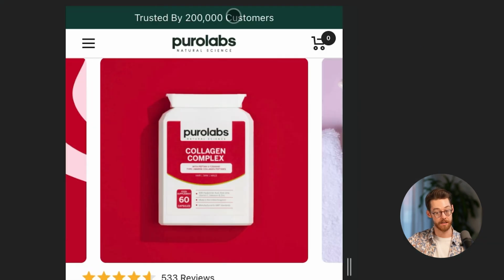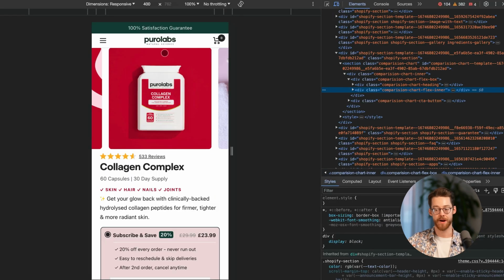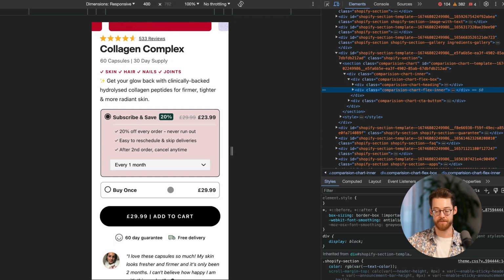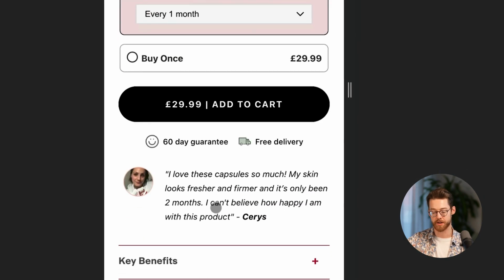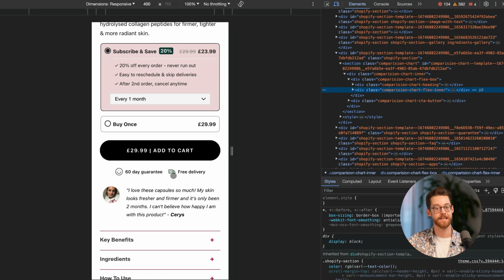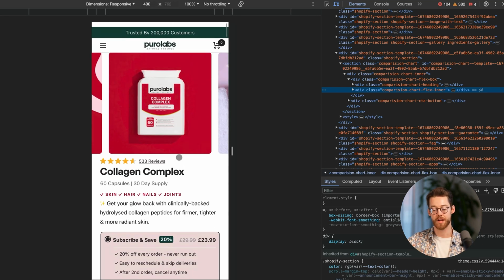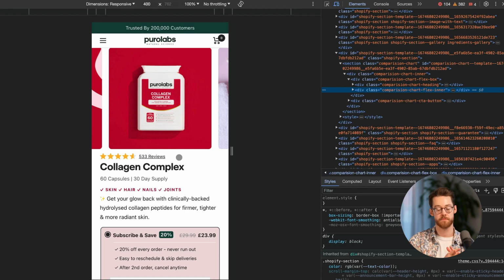So another example of a great mobile page is this site here. Again, we've got a little banner at the top, which is a great way to re-emphasize some of the elements that we're trying to push: guarantees, free shipping, etc. And then within literally half a scroll, we're seeing the add to cart button and a testimonial and a guarantee and the delivery rules. So this is a crucial way that you can really start to squeeze more from your mobile pages, especially if you've never really optimized them.